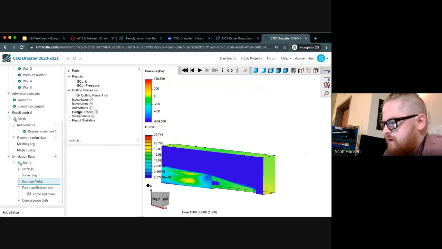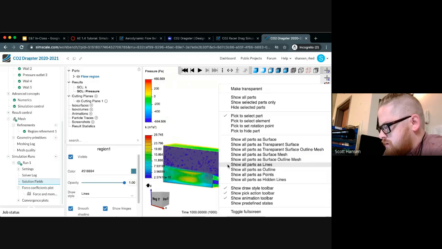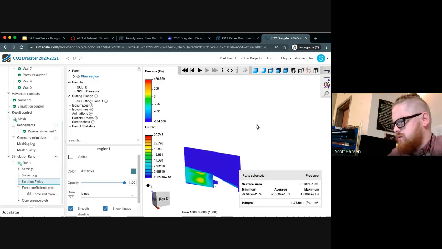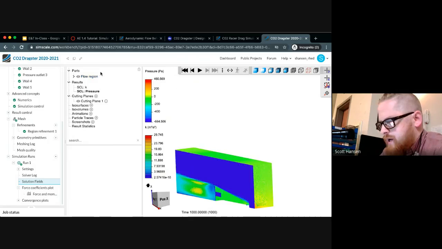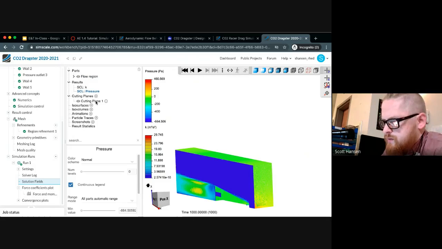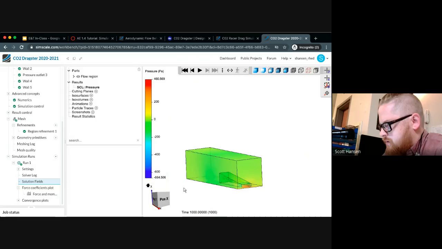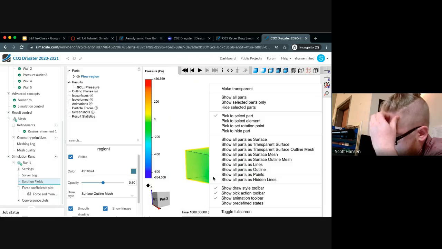Another thing you might want to play around with is a particle trace. You can select parts. You can right-click parts.